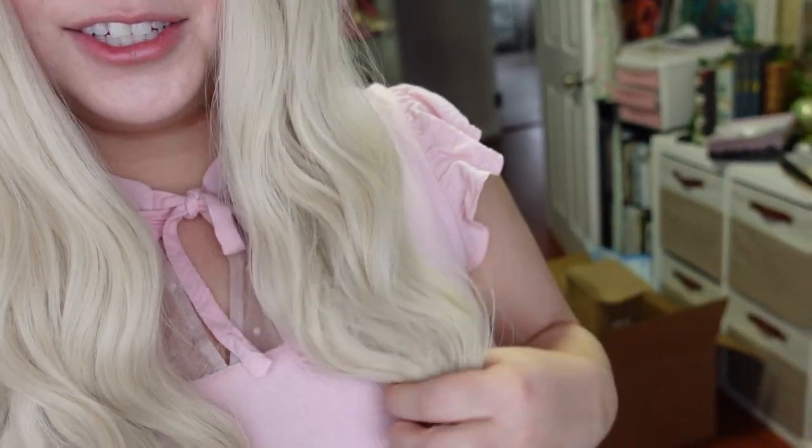This wig, it's great when I'm just looking straight. When I look down, it's all in my face. If I was doing anything other than sitting in my chair, I'd definitely need to pin back the hair. I also don't know if it'll show up on camera, but this has a slight greenish tinge to it. Just ever so slight green, which I feel like doesn't look good with my skin color.